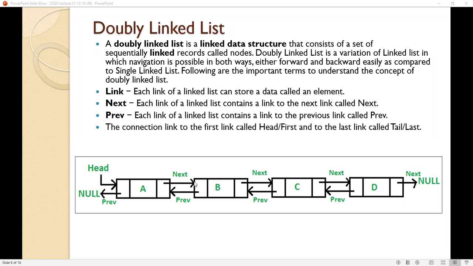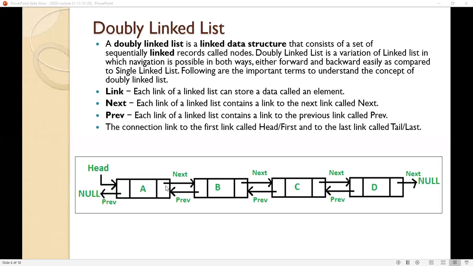Node A dot next is pointing to node B. Similarly, node B dot prev is pointing to which one? Yes, you are good. Okay, node B dot prev is pointing to node A.